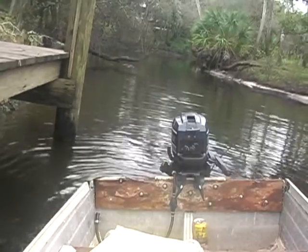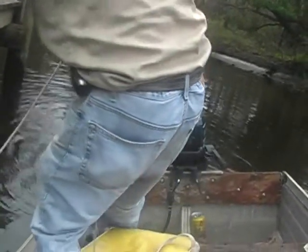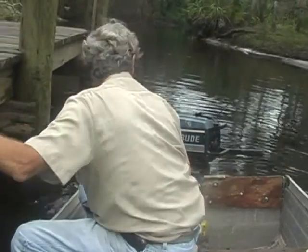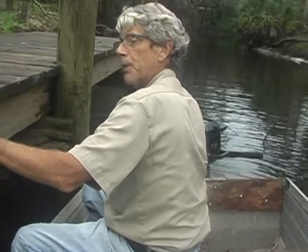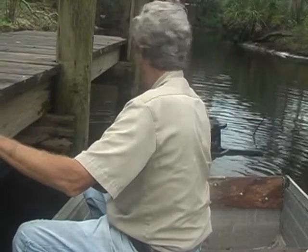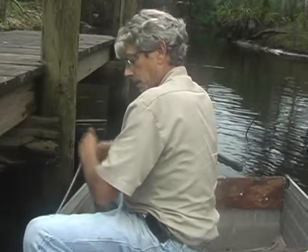They'll run forever on a little carburetor full of fuel. Now when you get to run it all the way out, what you gotta do, I don't know if you can see it down here on the actual fuel line, there's a check valve there, and when you're running on it, push that, and it'll suck the gas out of the line up into the pump and feed it to the carburetor. Here we go.